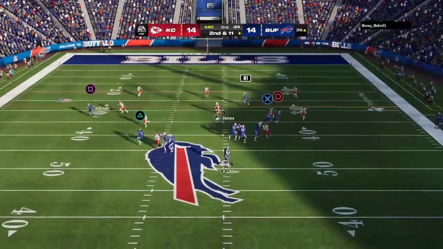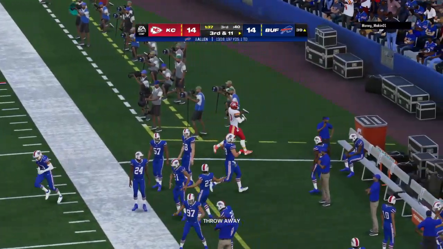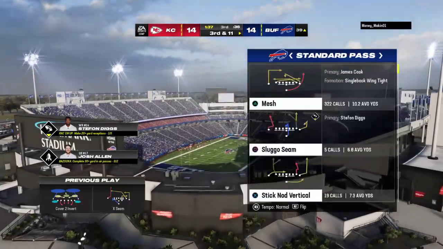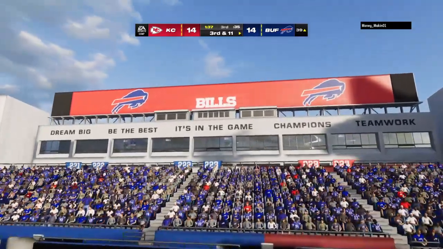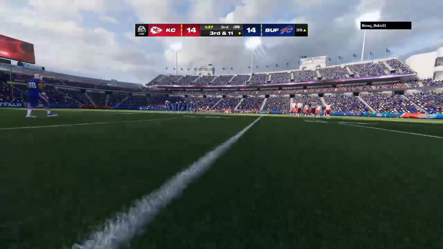Now Allen, eluding the pressure right, and seeing nowhere to throw, he chucks this one away from harm. Incomplete. Now it's 3rd down. And in the second half of a tied game, every decision gets magnified. And here, if he forces this ball, it could be intercepted. So that's the prudent play, to just airmail it out of bounds.